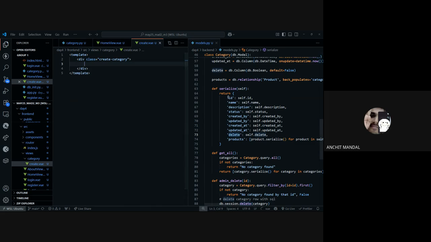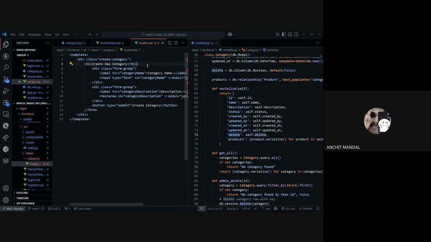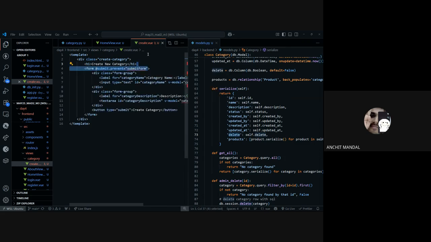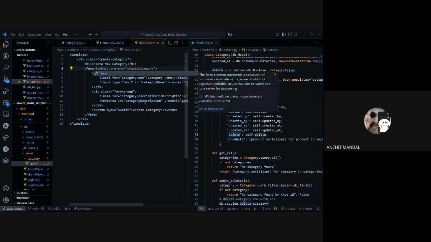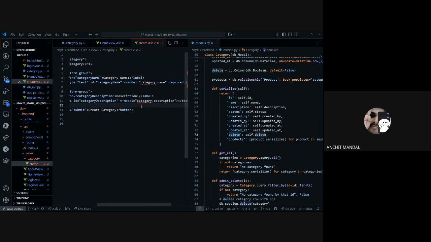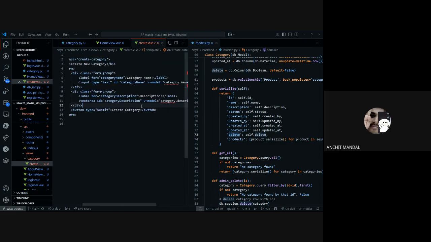And what I need for create category is the category name, and I need the description.